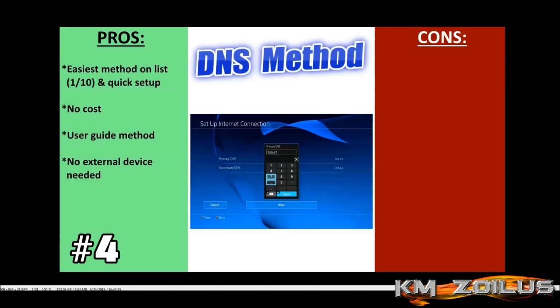Coming up next is the DNS method, and this is the granddaddy of them all, the one that started it all. Of all the things on this list, it's the easiest one to set up and to use. You just go into your network settings in your PS4, type in that DNS address or addresses of wherever that exploit is being hosted and served, and you're done.